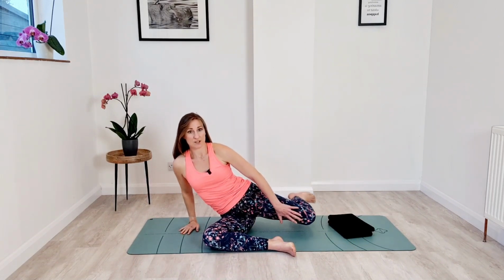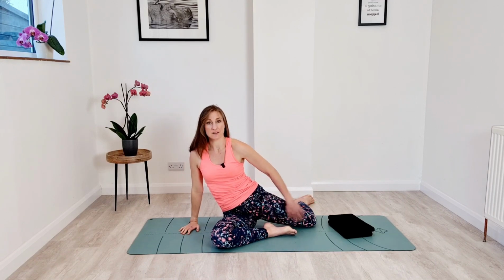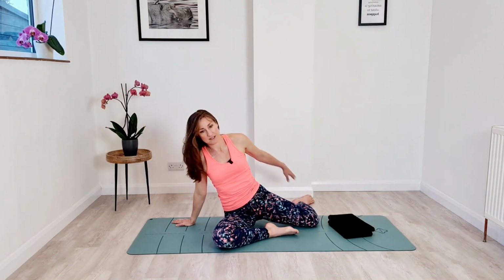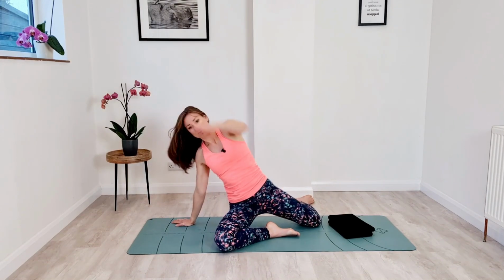Sweep the legs round and take the feet the other way. Push that trailing hip back as far as it will go. This foot near to the thigh. And then again, squeeze the bottom, push the hips forward, arch back and release. And release.